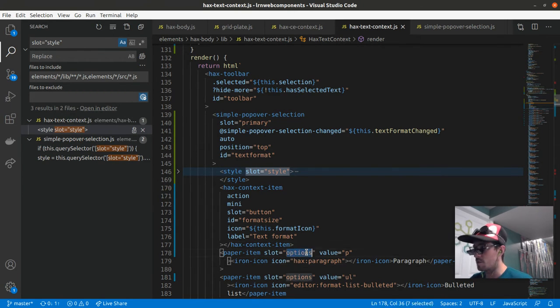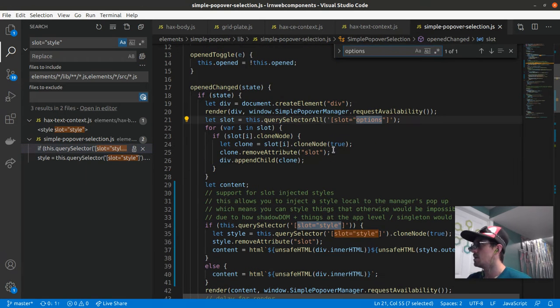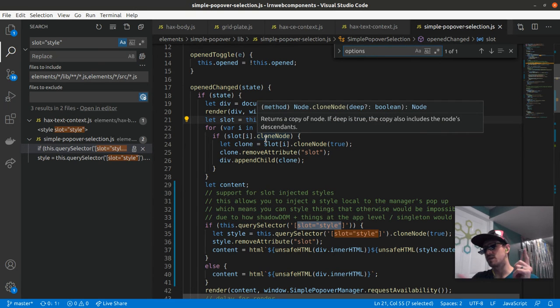And if we recall from the way options were handled, whenever the menu opens, the menu will say, oh, I opened. Okay, let's let lit element, or lit HTML, take over me and my content area as far as the popover. And then in that area, let's take the options from the slot of the thing that requested me, clone them, and then add them into the menu. Now, I do this for two reasons. One, so you can bounce between things and not lose what those items are, right? We still want the menu options associated with any number of menus.